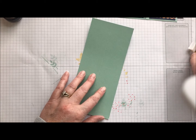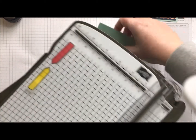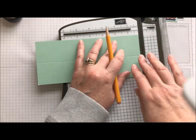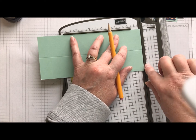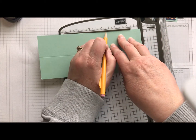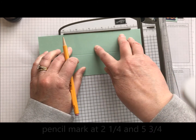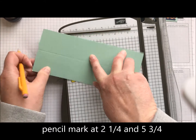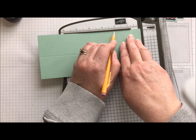We're going to take, I have my Stampin' Up trimmer here, and I want to put some pencil marks on here. So I'm going to put the edge of my cardstock right here in the groove where I would run my cutter, and I'm going to make a little pencil mark at 2 1/4 and 5 3/4. Flip it over and do the same thing, 2 1/4 and 5 3/4.